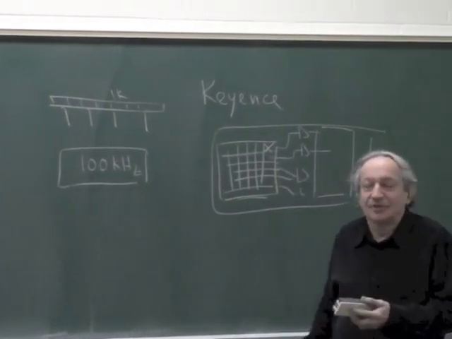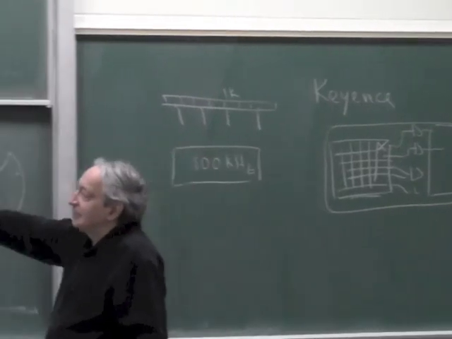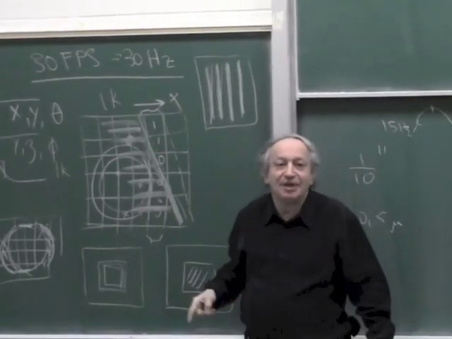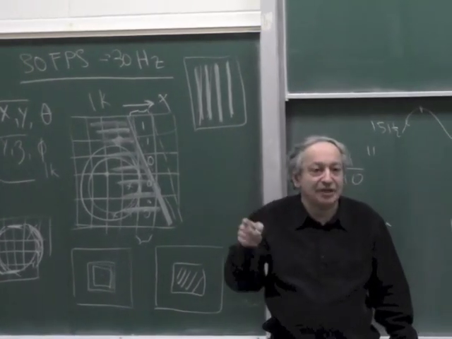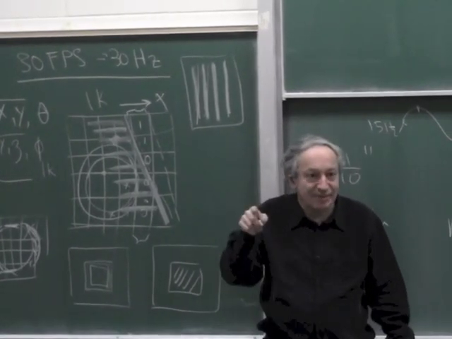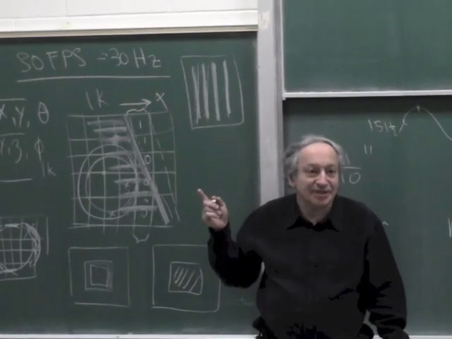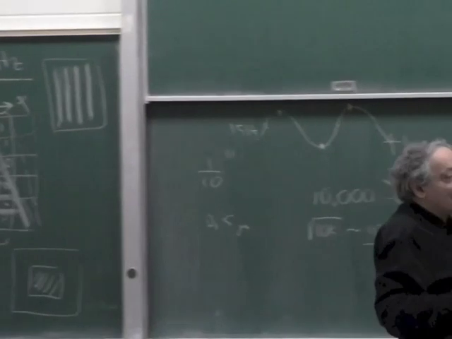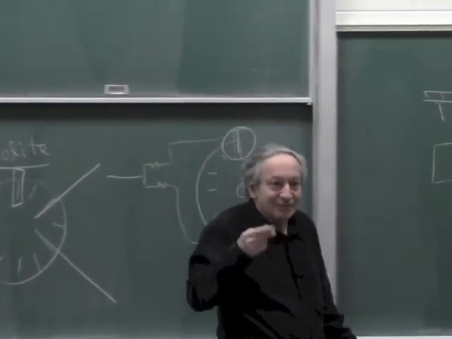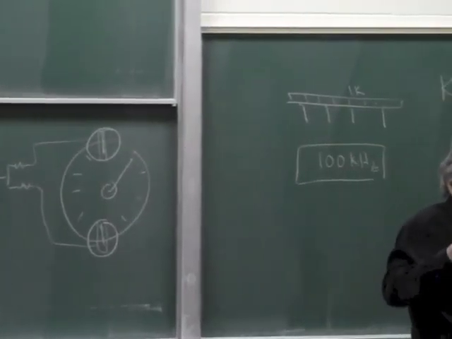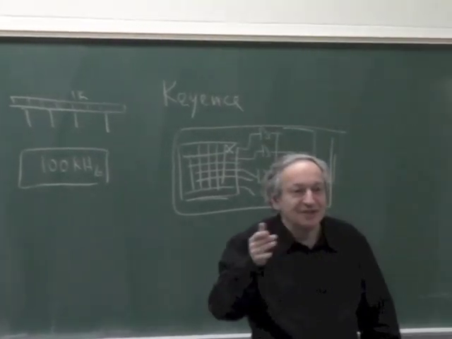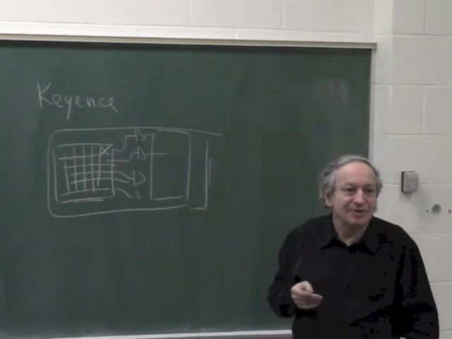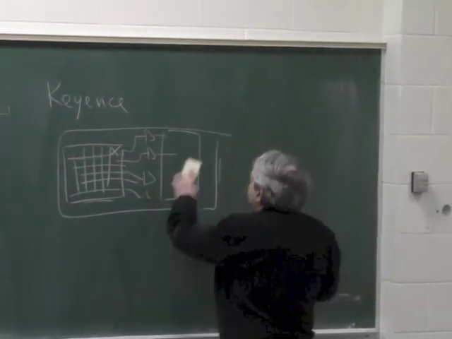Okay? Because even a regular camera like this gives you 30 times this, which is 30 megabit per second. Even if you do early quantization, you just look at it as binary, you get 30 megabit per second, which is already a heavy load on the processor. Because the algorithms have to run in real time, right? So it has to process in real time and track and average and everything at 30 megabits per second. So the limit is also the processing power. But in a custom chip, you can do anything.